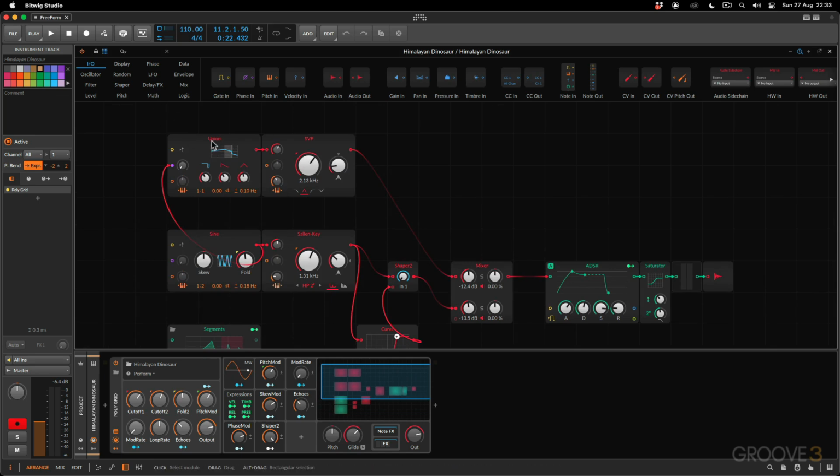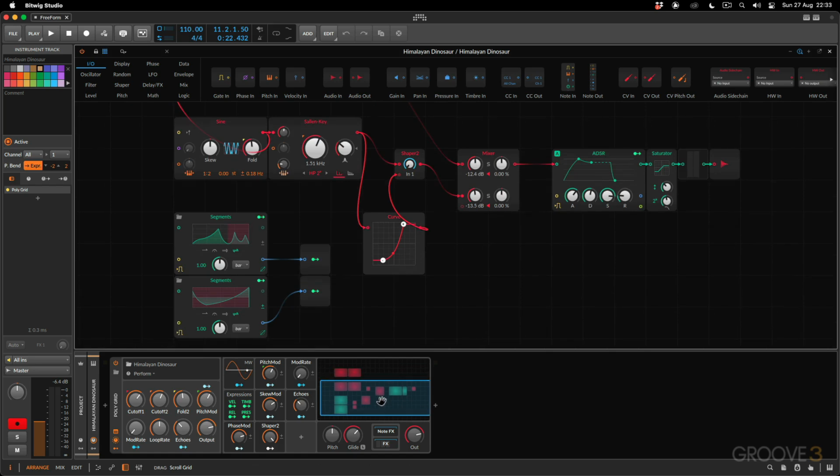So as you can see here, you've got your oscillator. This is the union oscillator, which has 3 waveforms that you can assign or use in it. Going into the SVF filter, what you've got as well is a sine oscillator going into this filter, and then if you just scroll down here, these are going into the shaper and the mixer, then into an envelope, to some saturation, you've got a meter, and then audio output.